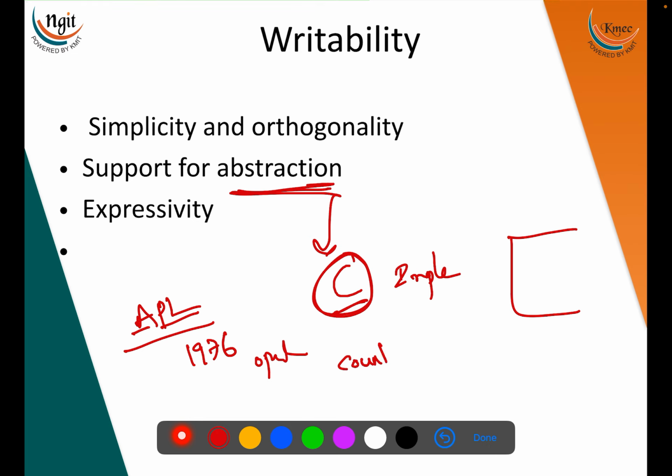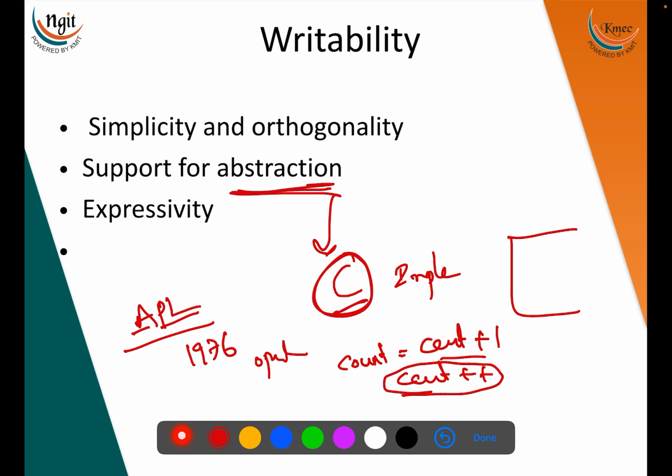count = count + 1 is correct. count++ is also correct. So we will use count++ because it is shorter than count = count + 1.